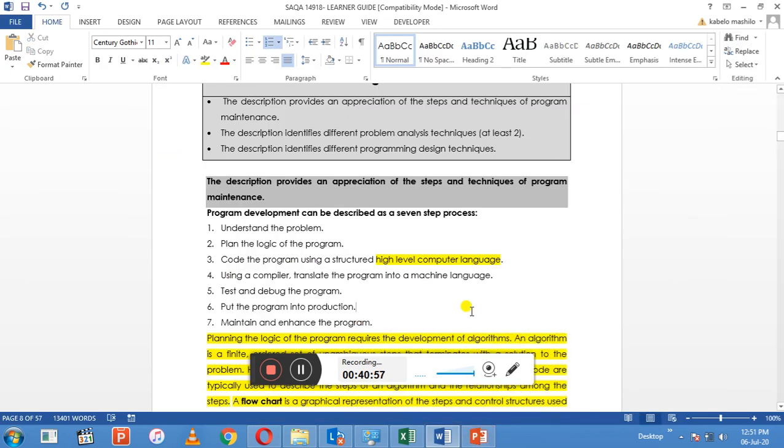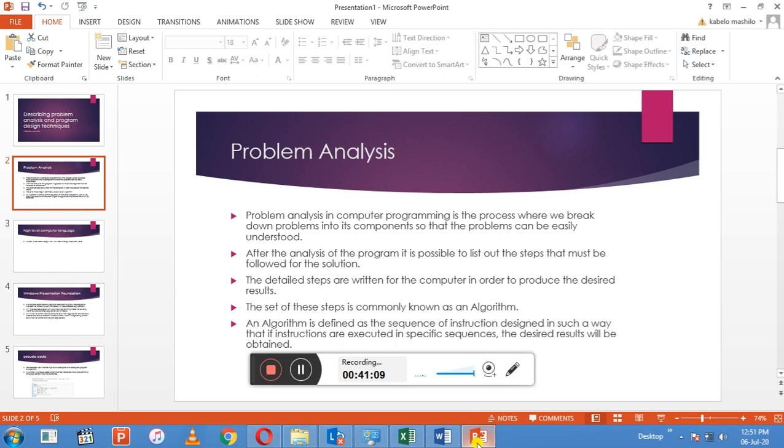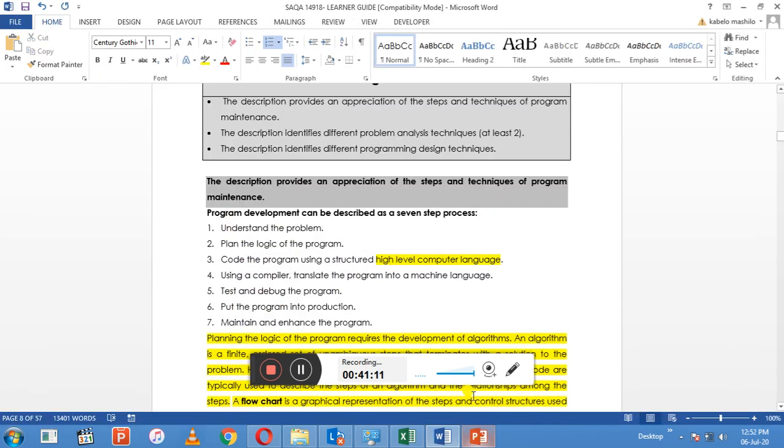Analyze it, put it in a much easier way for you to understand it. Make that problem meaningful to you. Then plan the logic of the program.